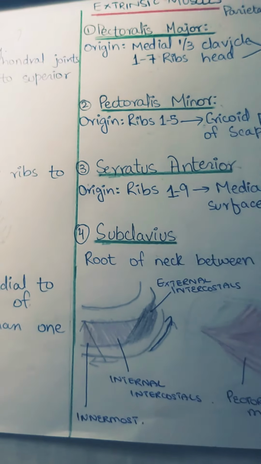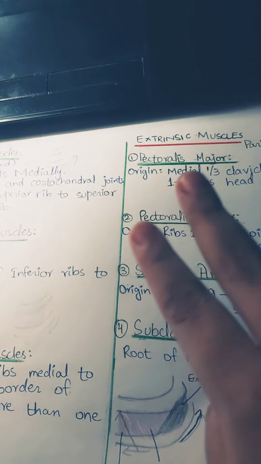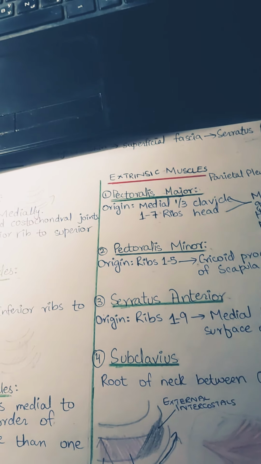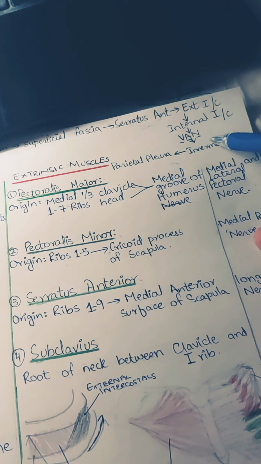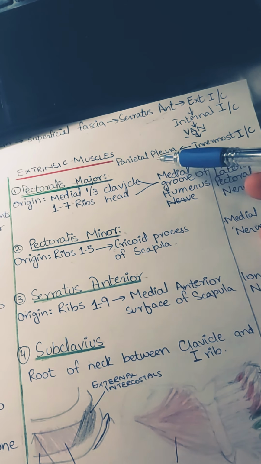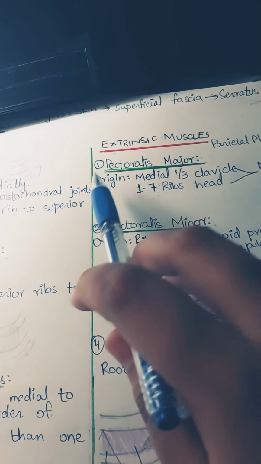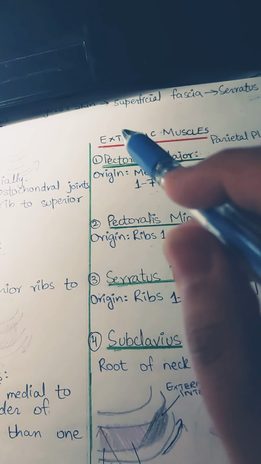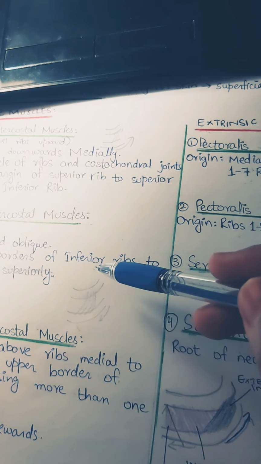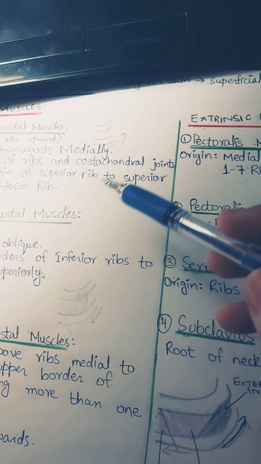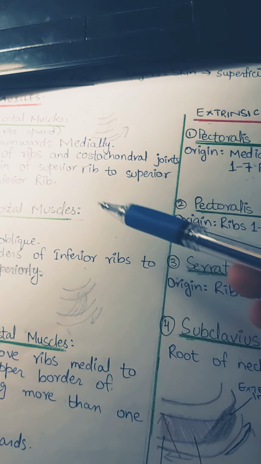This is the simplest explanation we can have, the simplest classification we can have. We have skin, then we have superficial fascia, then we have serratus anterior, then we have intrinsic muscles which are external intercostal, internal intercostal, innermost intercostals, and then we have the endothoracic fascia, then the pleura. After that we studied about the extrinsic and intrinsic muscles, and that they are categorized based on their attachments, based on their insertions. Intrinsic muscle has 3 sets of intercostal muscles, which are external intercostal muscles, internal intercostal muscles, and innermost.